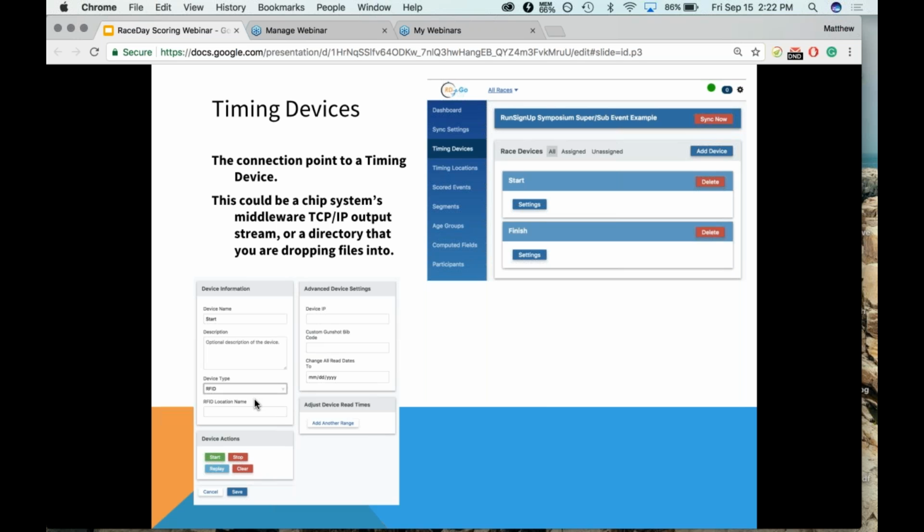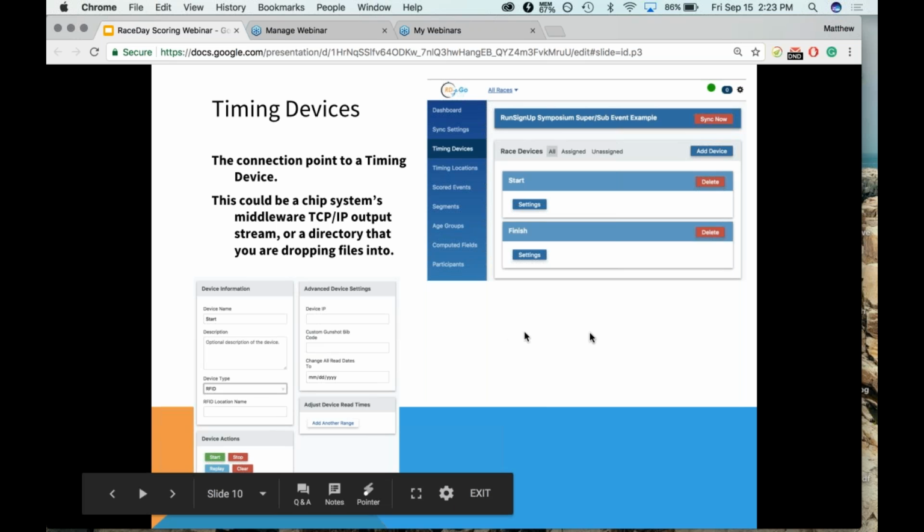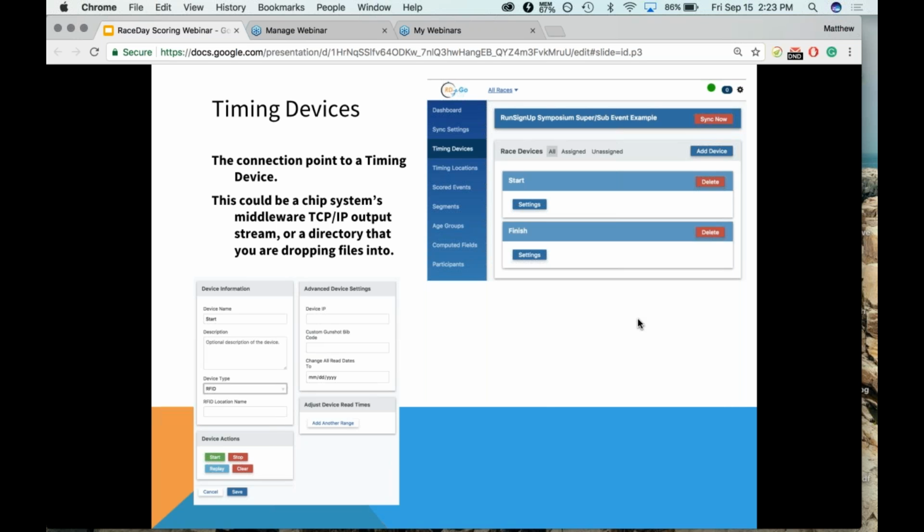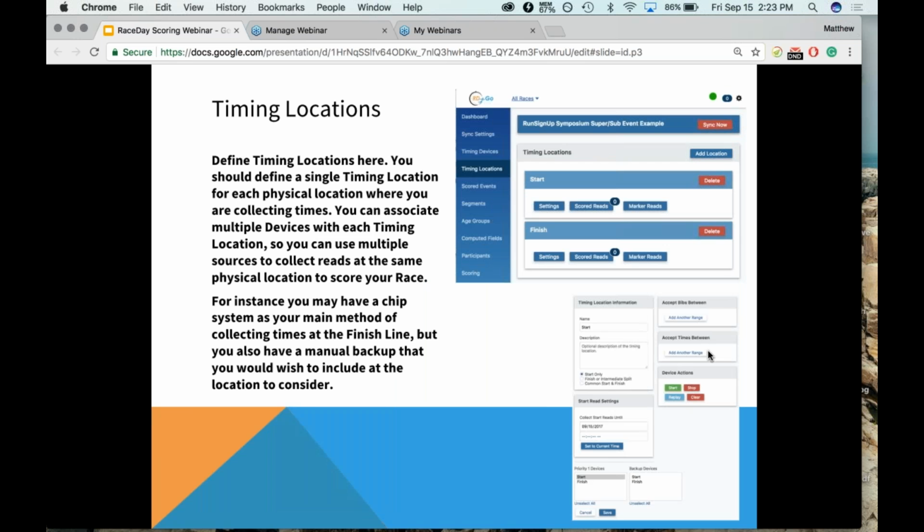That would allow you to take the reads that you want, and if you missed a read of the chip system, go to the backup system. And we allow any number of backups, so you could have a primary mat, a backup mat, and then a time machine. So you could have 3 levels in that case.